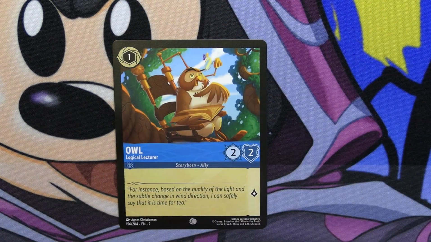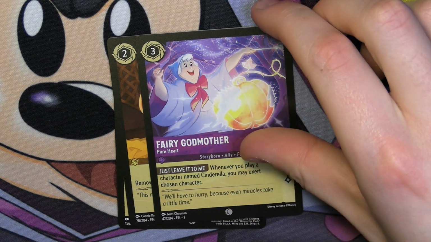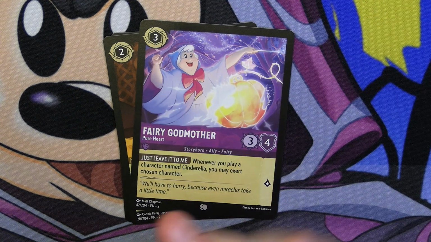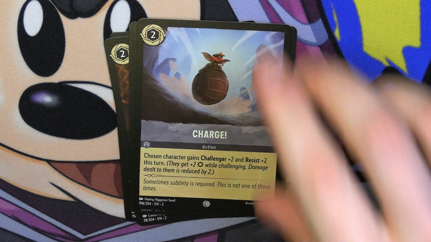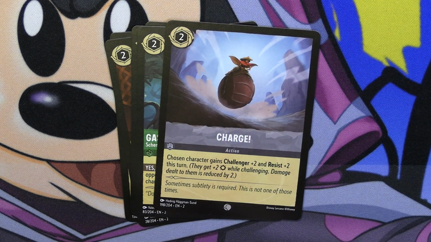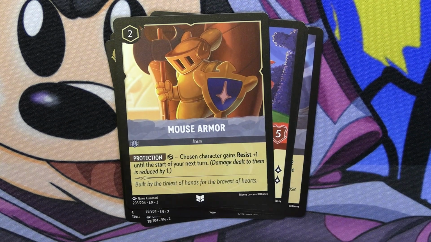We got Owl, Hold Still, Fairy Godmother. I still think the Fairy Godmother line is a very, very interesting line altogether. I think it has its uses. What'd You Call Me, Gaston, Charge. This is actually pretty nice. I mean, it gives resist 2 to something on the board and gives challenger 2. It's okay. Fang Crossbow, Card Soldiers, House Armor.